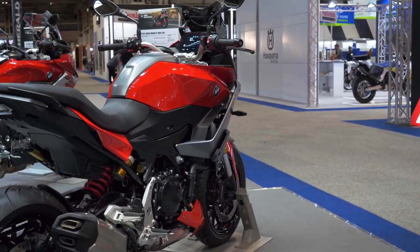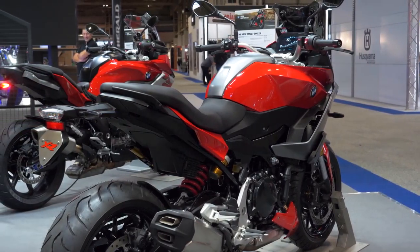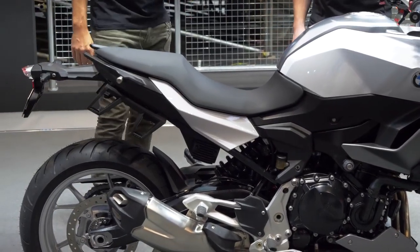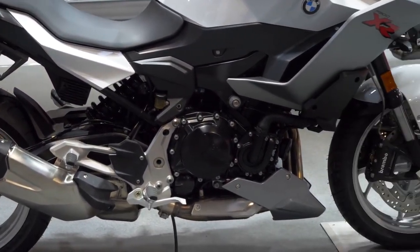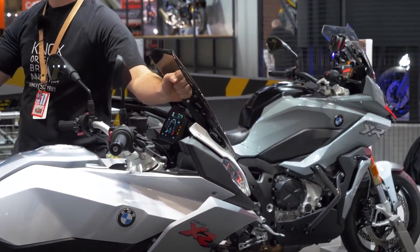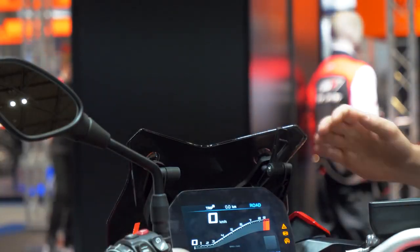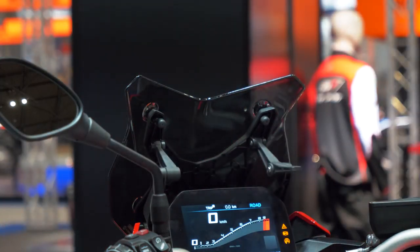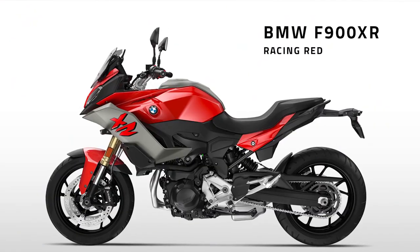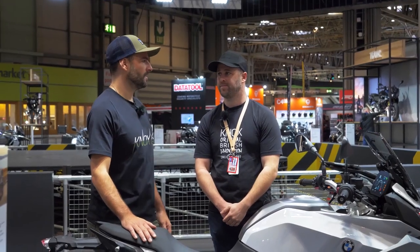It's an incredibly usable bike for all types of riding — touring, going out for a blast, everything. I've come out of here and vacillated wildly between the two. I think you're a fan of that screen, Mark, aren't you? I'm a middle-aged man! I love the fact that you just do that to lift it up and down — that's great. We had a KTM recently where you had to get your Allen key out, unscrew the bolt, and even then it didn't work. This is really, really good. I actually prefer the red — it comes in three different colourways: red, grey, and I think a gold. In the flesh, that is a very nice looking motorcycle.